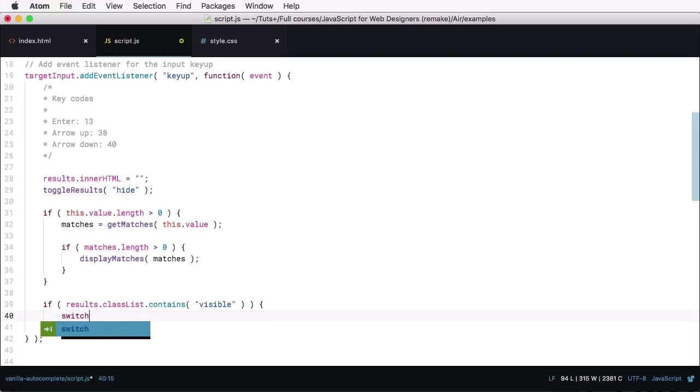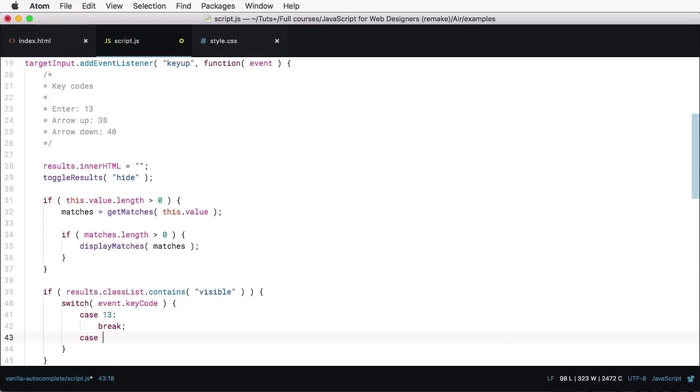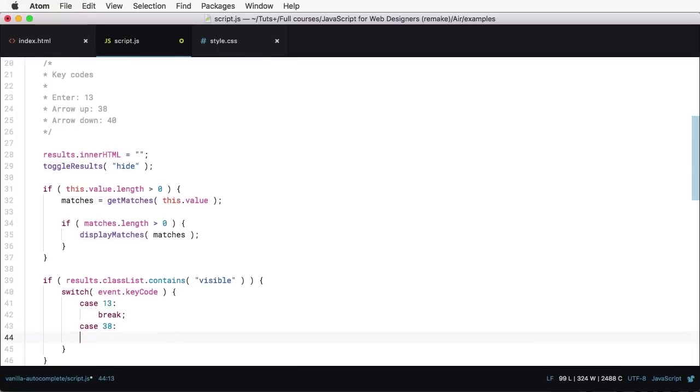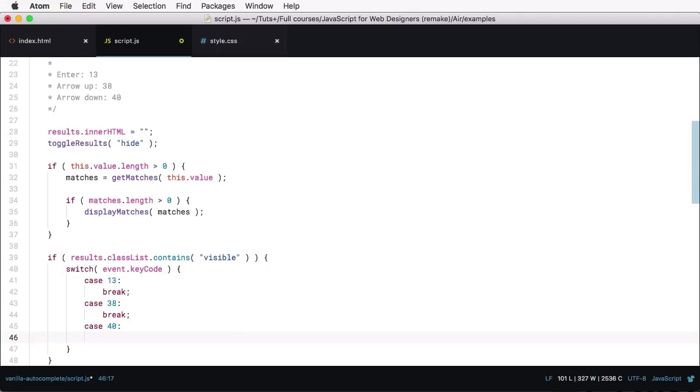So we're going to do switch, and the criteria is going to be event.keyCode, and then we're going to say case 13. We're going to have our block of code, and then we're going to have break, case 38, again block of code and then break, and finally case 40, same deal.